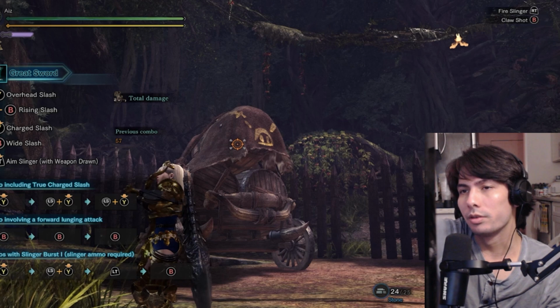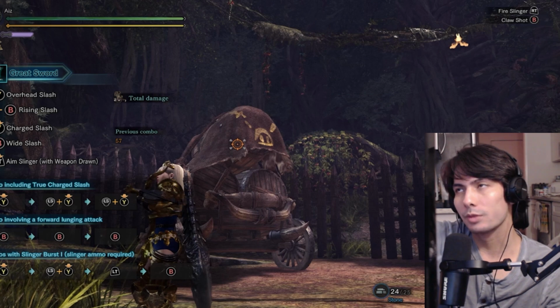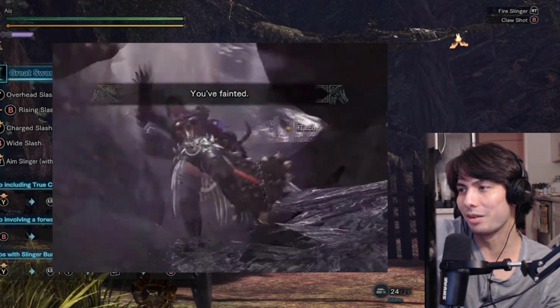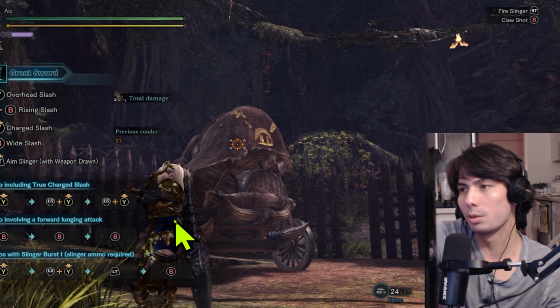Hey guys, Mike here. In this video, I'm going to explain why you suck at the clutch claw and how to not. Have you ever tried to grapple onto a monster and you always consistently get knocked off the monster by its attacks? Well, there's a few reasons for that, and in this video I'm going to show you why and how to not do that anymore. So let's get right into it.